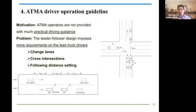If I am driving my own sedan or SUV, I look over my shoulder, I find a gap, then I'm gonna switch, right? And this gap, typically 2 seconds, 5 seconds is enough for me. But for ATMA systems, you need to think about not only the first vehicle that you are driving, you also need to consider the vehicle behind you. And also there's a gap distance between these two vehicles. And we want to avoid a situation where the first vehicle is able to finish the lane change, but the second vehicle continues to stay in that right-hand side lane. In that case, the system will not work.